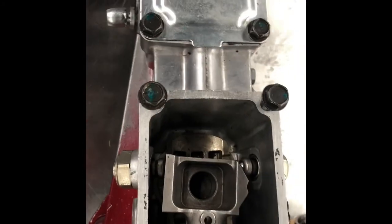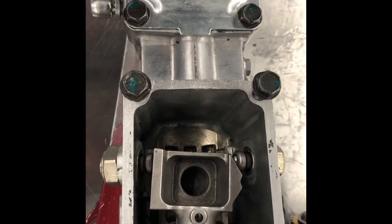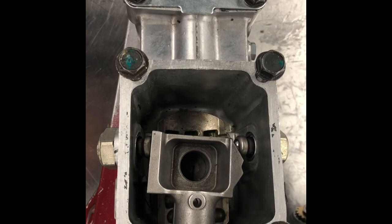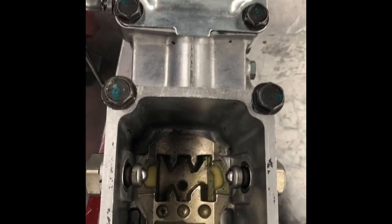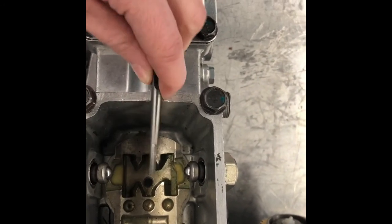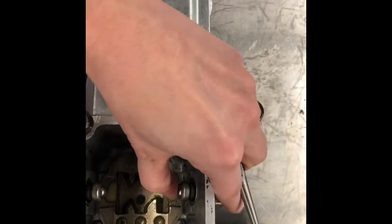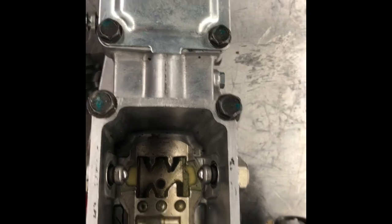This one also has a detent mechanism. Slightly different, but it's still doing the same job, giving me a shift feel and holding me in position. If I take this shifter block out, you will notice I have this little piece here and this little piece here. These are actually spring loaded. If I push on them, I can push them in slightly. Same idea, this one will push in slightly as well.